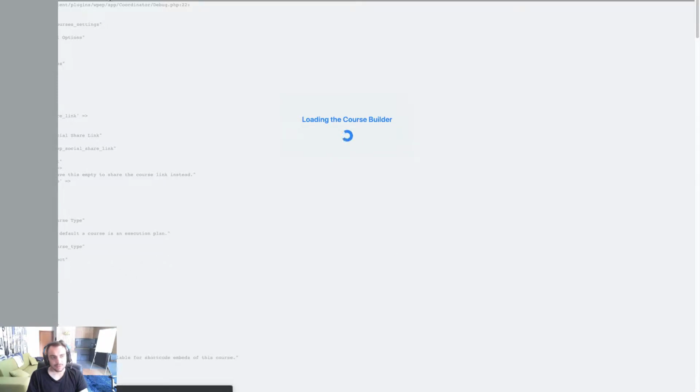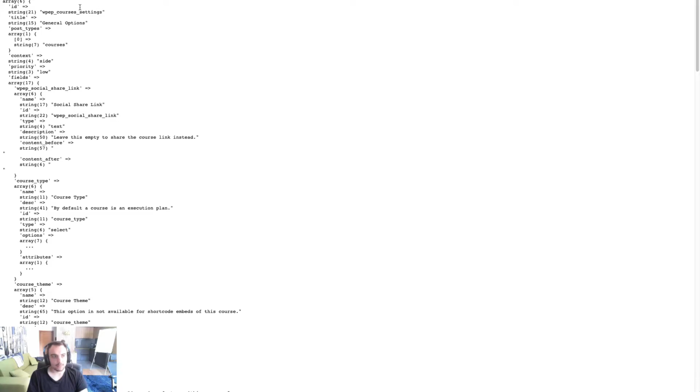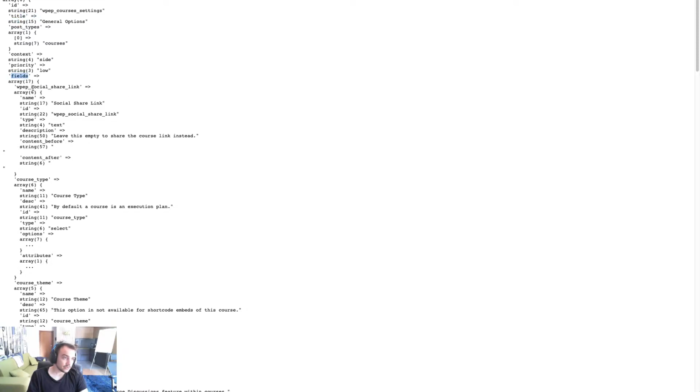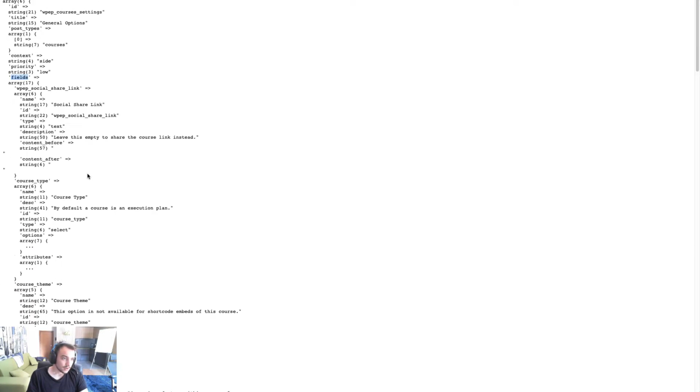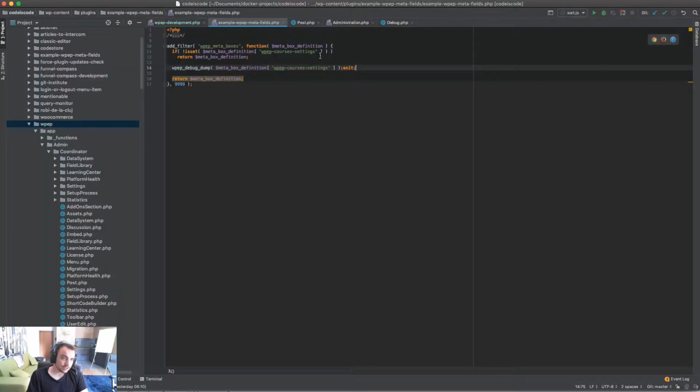I have a bit of space up on the recording in the browser because I hide the debug bar just to have more space. So it's pretty obvious that there is a definition that I just saw. So there is this ID, there is this string, but what we care about is fields. So here in fields, you can see there's multiple ones. I'm doing this because I don't have debug bar enabled and I'm too late. Xdebug enabled, which is great. If you're doing development without Xdebug, you're just killing yourself in a way.